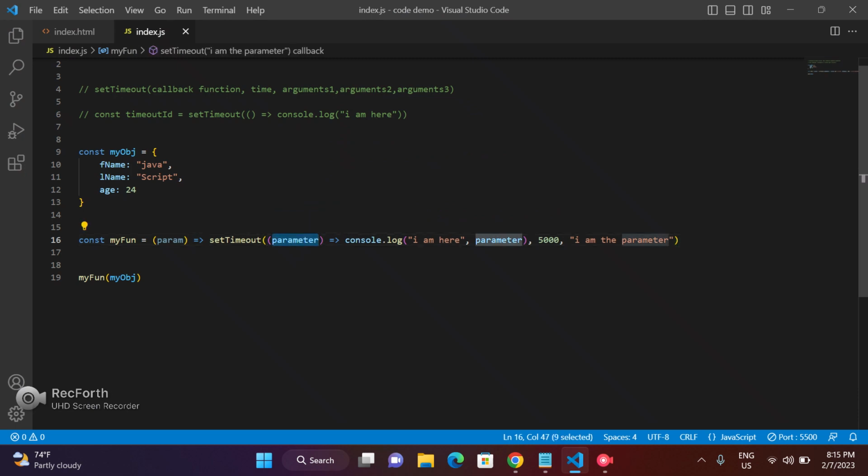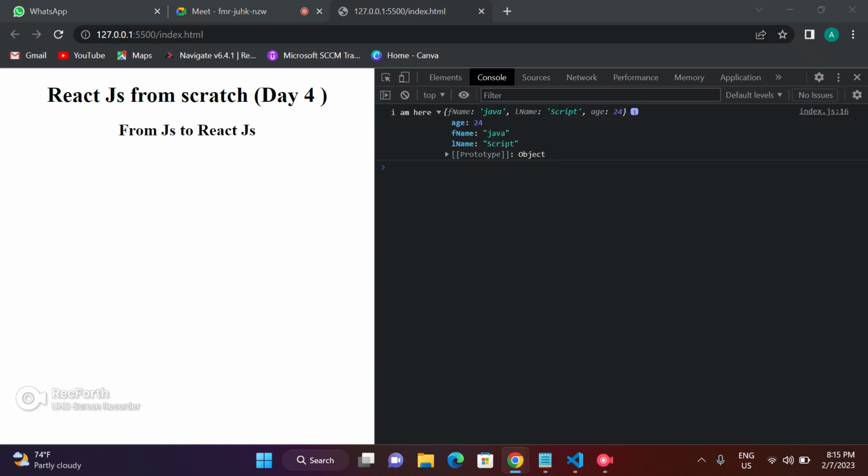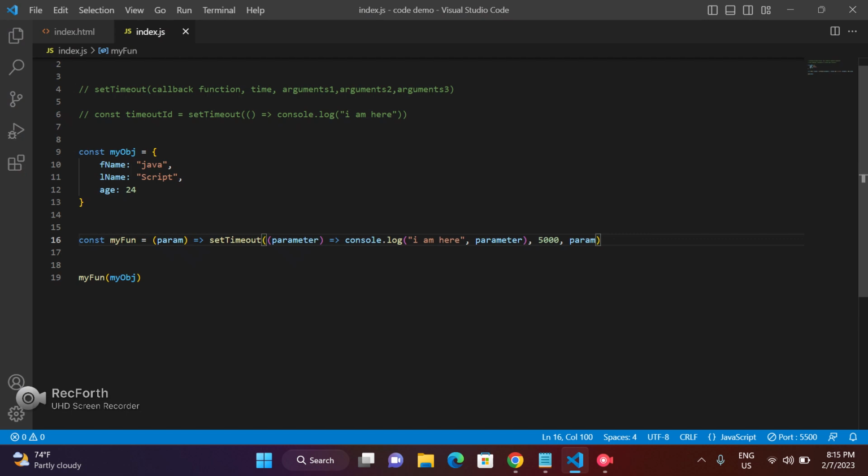Whatever you want this function to take as a parameter, you need to pass over here. So we are passing this param over here, and then it will print my object. You will see it will print my object along with "I am here". Got it?